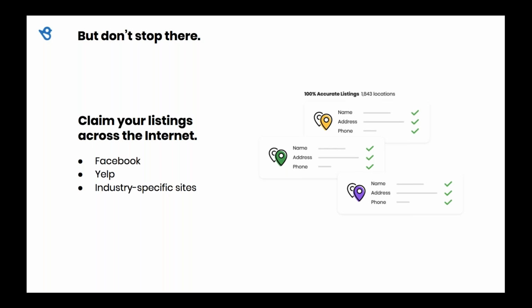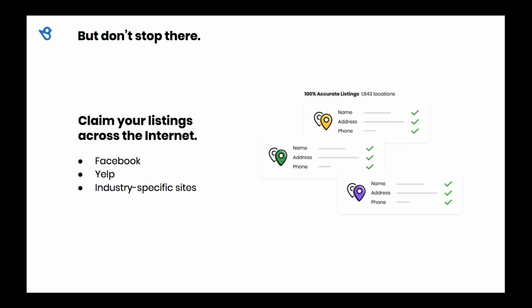But you shouldn't stop at Google My Business. The more consistent your business's information is across the internet, the higher you're going to rank. Google wants to give customers accurate information for every search query, right? So if I look up dental practices near me, Google wants to make sure that it's giving me accurate information.